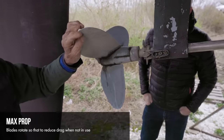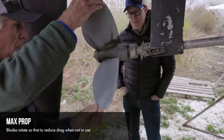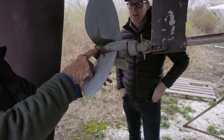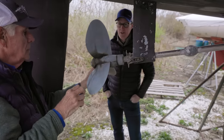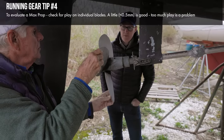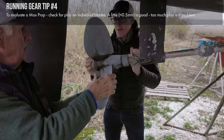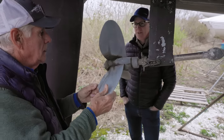This is a counter-rotating prop — it turns counter-clockwise when viewed from the back. There's actually an internal adjustment that will adjust the pitch of the prop to meet the engine RPM needs for its horsepower and load configuration. With a Max prop, the idea is that the prop blades themselves, when you rotate each one, can't have too much slack in them. A little bit of play — about a millimeter — is about right for a Max prop. Not too much more than that, because excess play indicates wear and the blades can bind up.